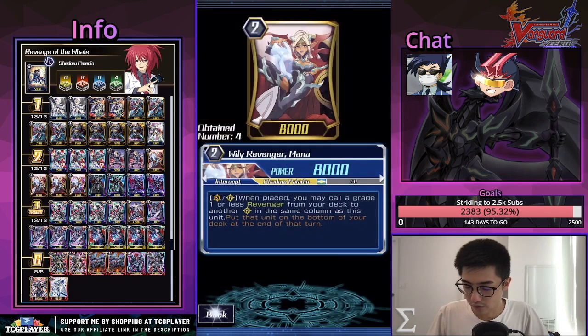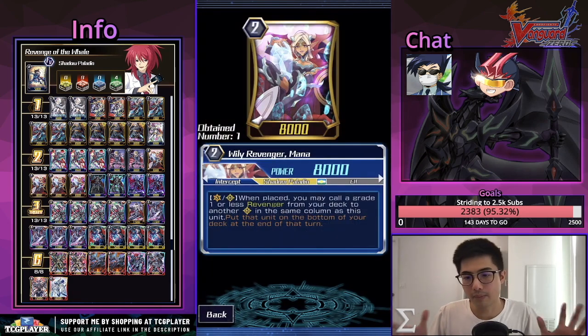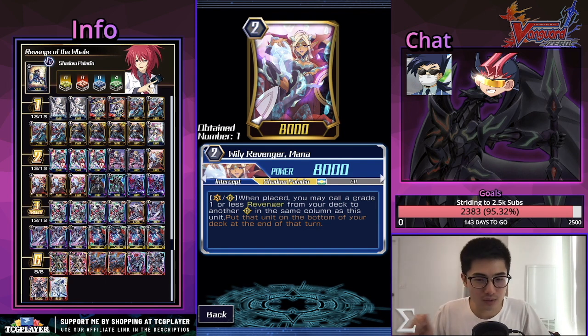And we play 4 of the Woolly Revenger Mana. Now, I really like Mana because it helps you get a unit for free without Counterblast or without a name cost, and worst case scenario, you don't actually use that unit. It goes back to the bottom of the deck, so it helps you, ever so slightly, increase your odds of hitting the next trigger.